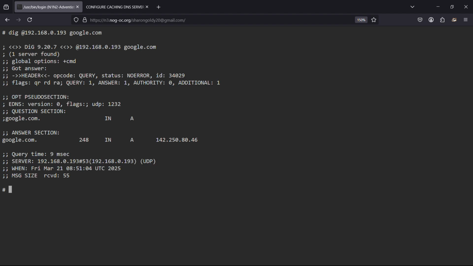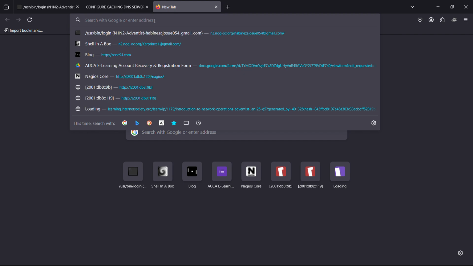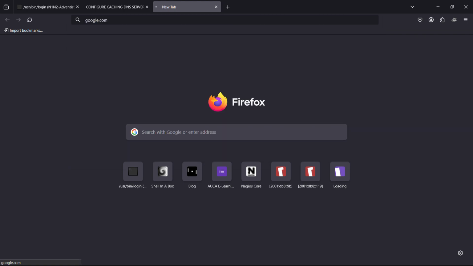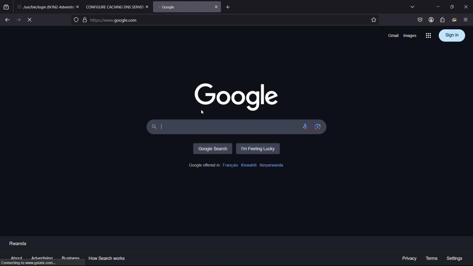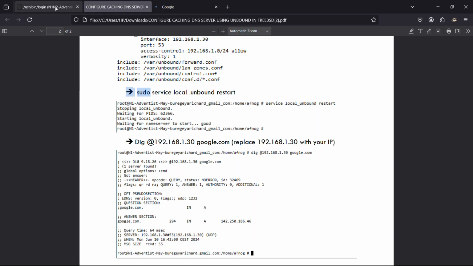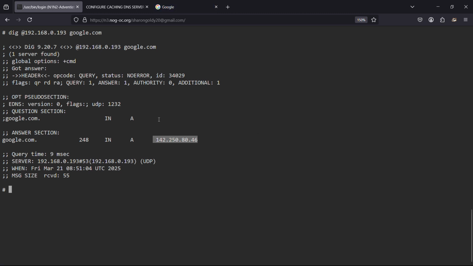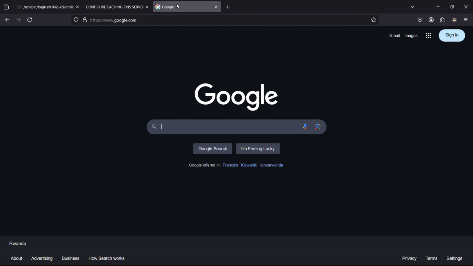This is what you're supposed to get. We need to have this status, and also get this IP address. You can browse google.com and you get to this page. But also, since we got the IP address which is mapped to the Google domain name, you can even browse this IP address. It's going to work. It's going to direct you to the exact same page as this one.